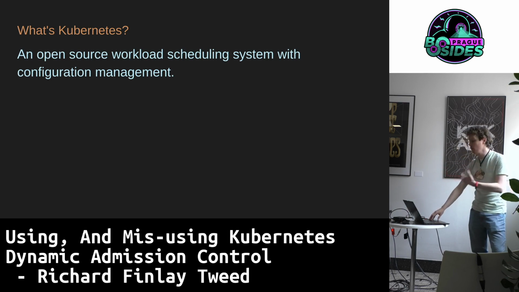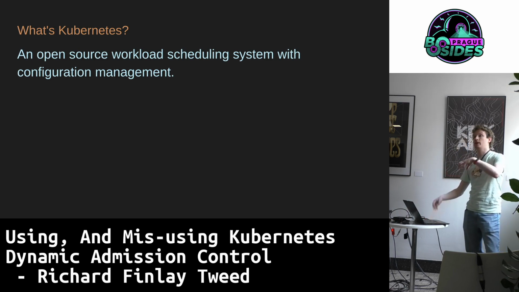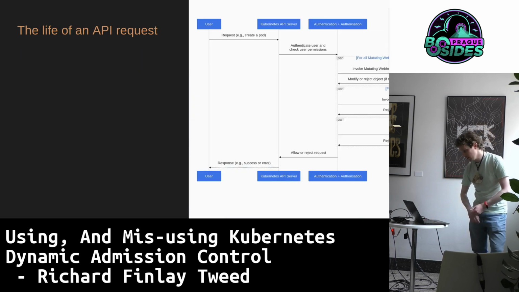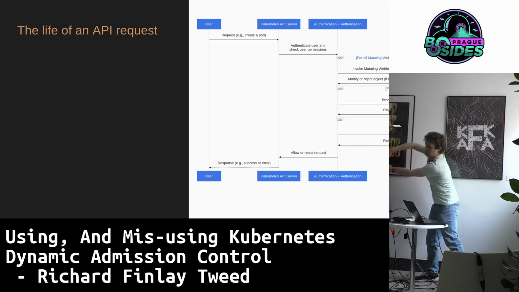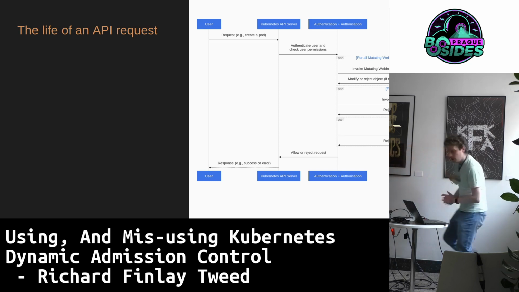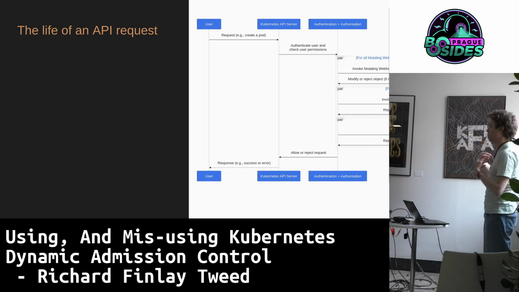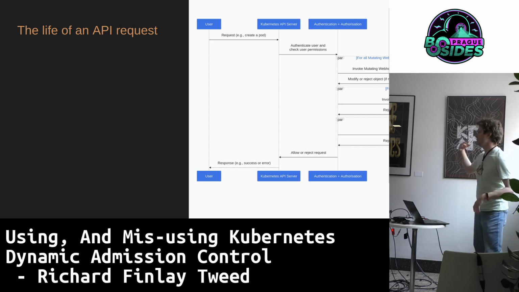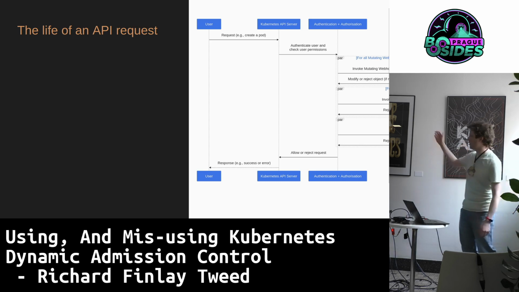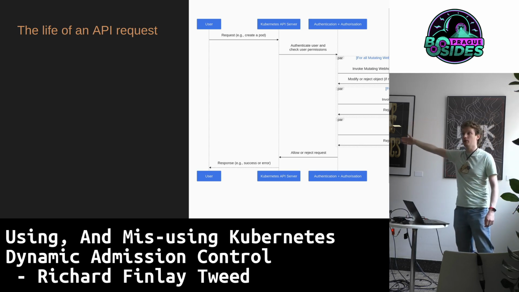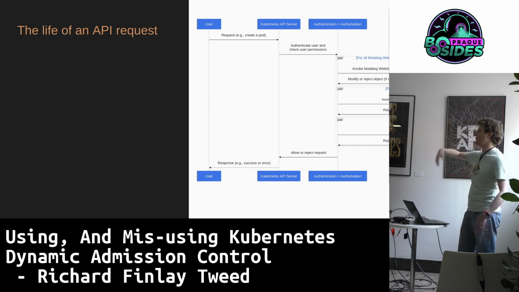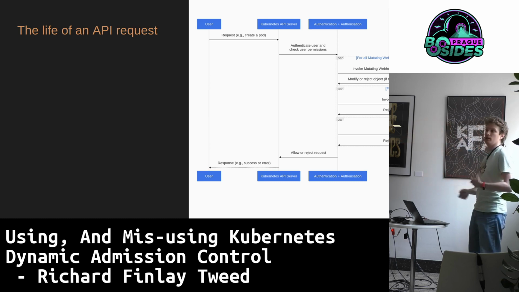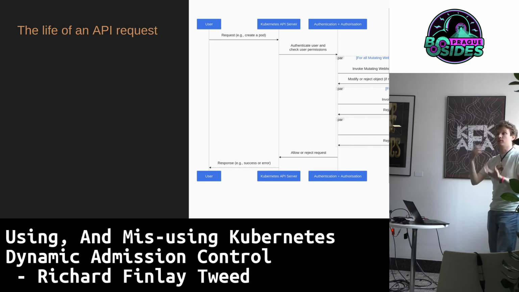So, I'm going to explain first the process an API request to Kubernetes goes through. Ignore this bit, I suck at Prometheus. So, whenever you make any API request to Kubernetes, say you want to create a pod, it will first go from you to the API server, then it will go through authentication, authorization, Kubernetes will check, is this a valid request?